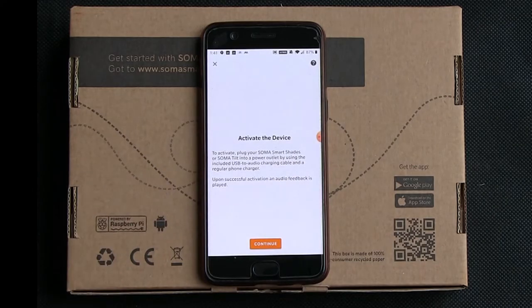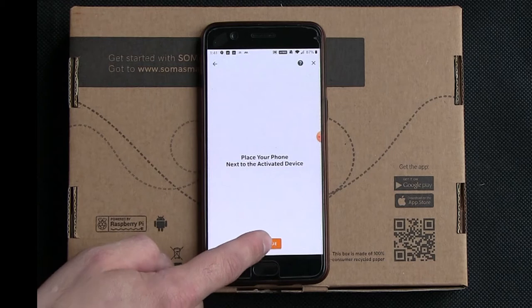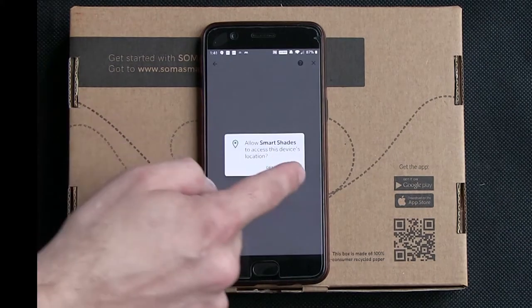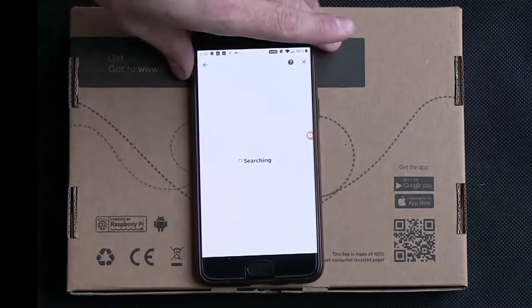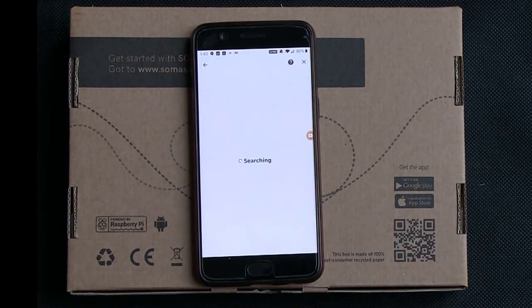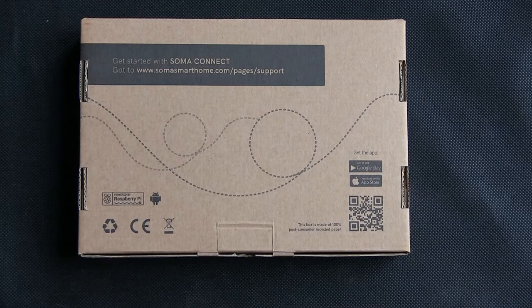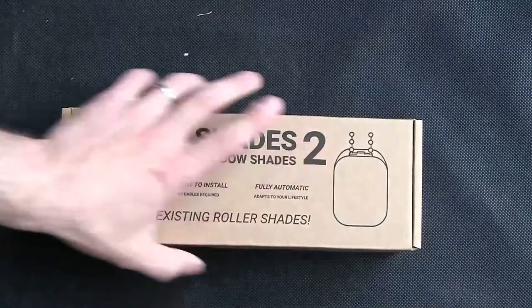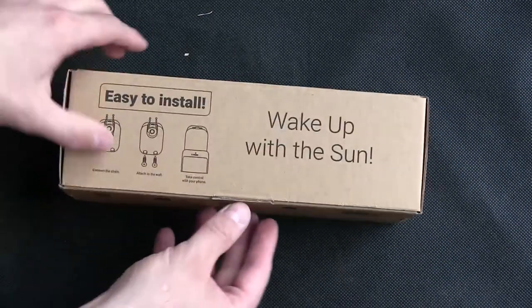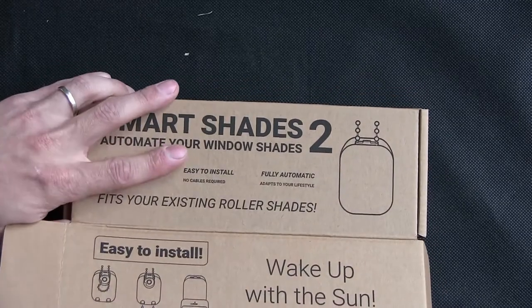It says to use a regular phone charger, so maybe that's why one didn't come in the box. Place it next to the device and grant the permissions — you want the geo-sync tagging on. We're only getting a limited response at the moment, and it turns out the app needs to connect to the motors first, not to the Connect hub. So we'll push the hub to one side and get on with the unboxing of the motor, because you can run this independently without the hub — the hub is an extra, so you need to set the motor up first.